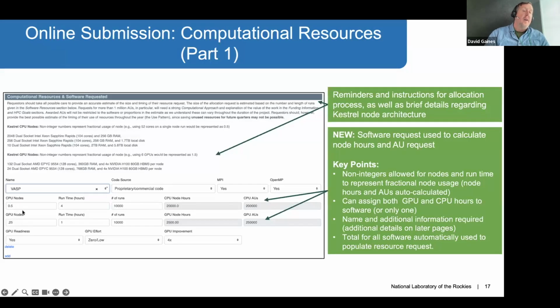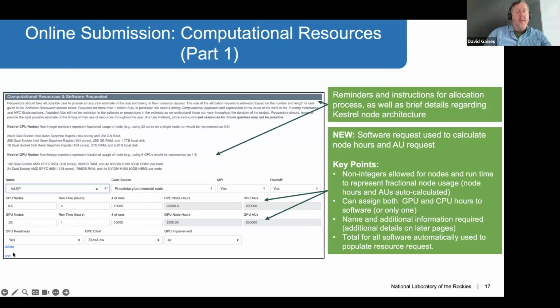And then in the same part of the software field, I've also filled out the GPU part because I expect to maybe run some of my runs using CPU and some via GPUs. And again, it auto calculates what the GPU node hours is, 2,500, and then the expected AU costs are 250,000.